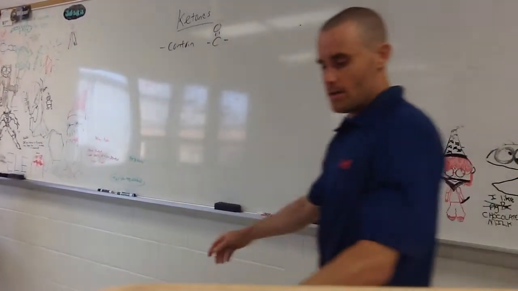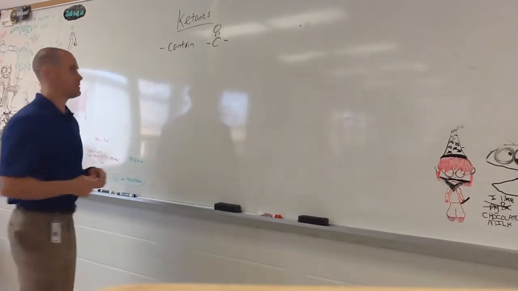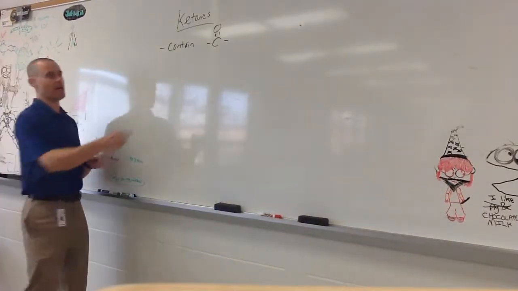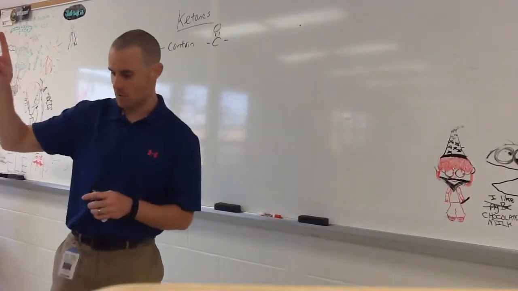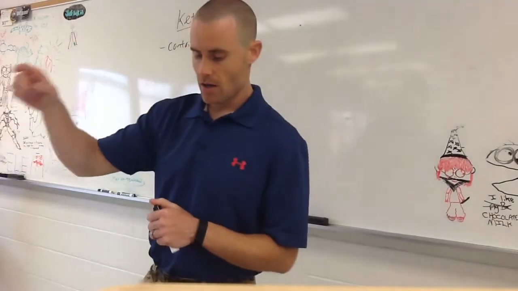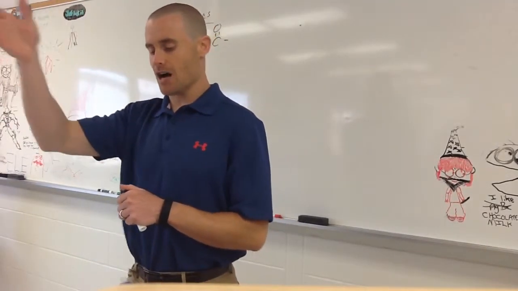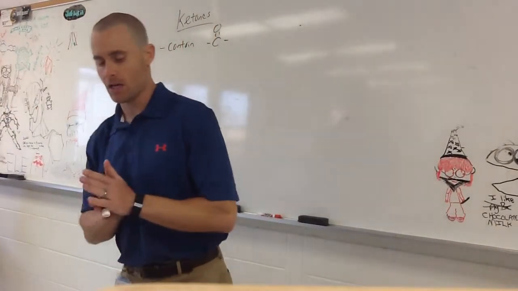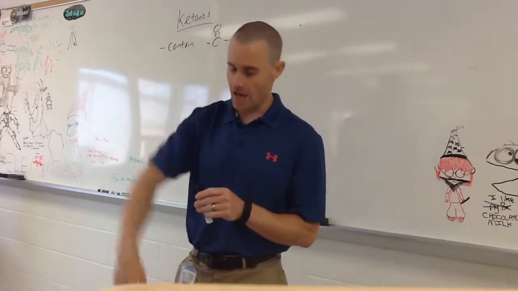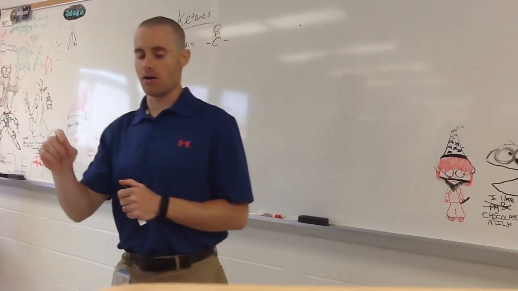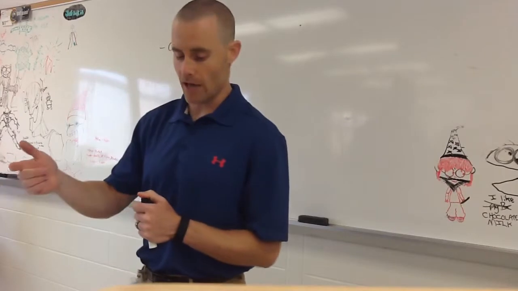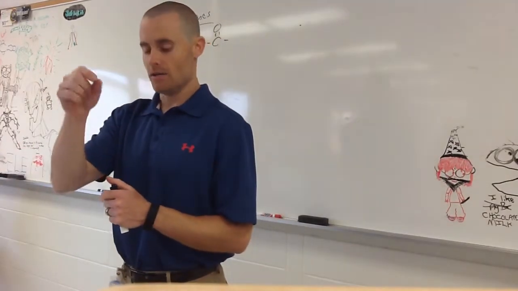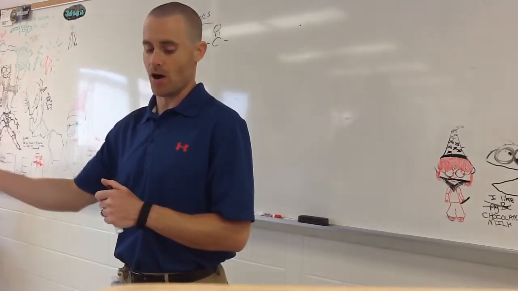Okay, here we go. So back to this. Ketones contain C double bond O in the middle of the chain. Now, one thing I didn't explain last week. If you go to table R, look in the third column where it says general formula, and then you look at any of them, there's an R attached to a bond. So if you look at ketone, you have R dash carbon dash R prime.